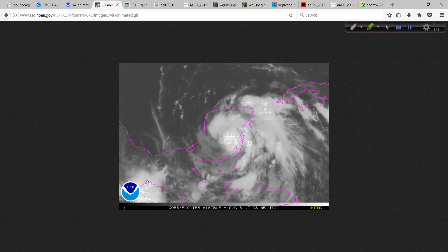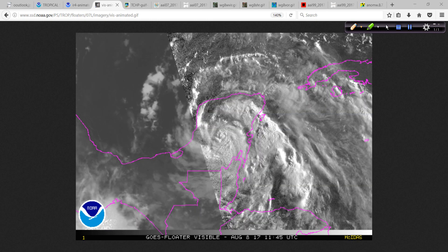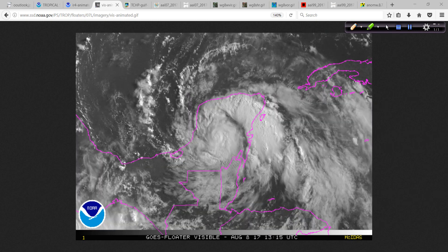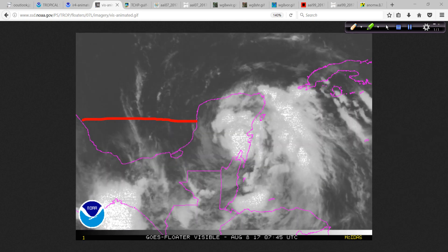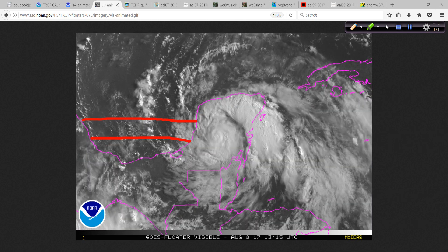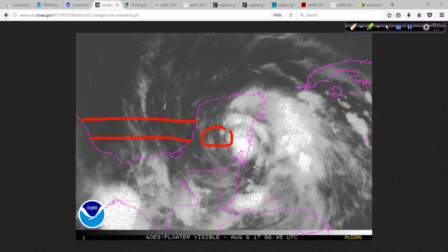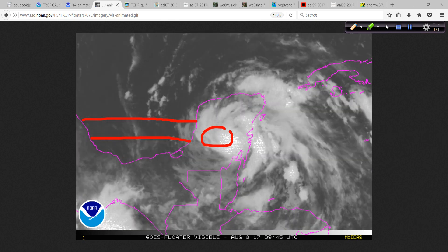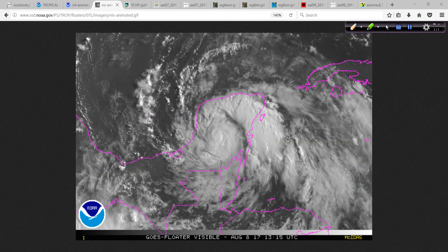So let's zoom in on what's happening with Franklin and explain why I believe this has a great shot at becoming the season's first hurricane. The first and most obvious thing is there's a decent area of ocean water for that inner core to move over. This distance covers more than 24 hours, and it should be able to strengthen because this water down here is very warm — anomalously so. It's warmer than it should be this time of year.